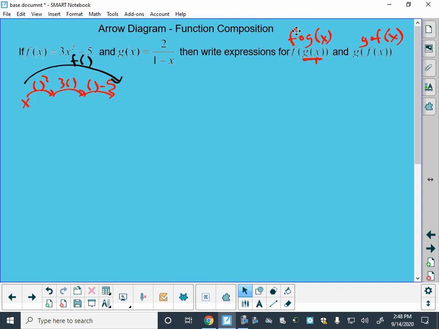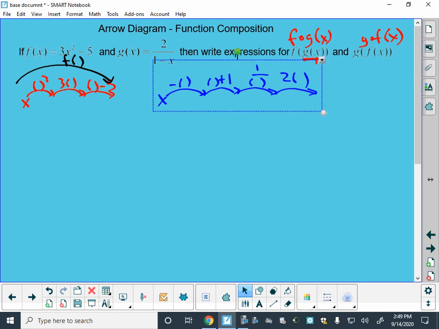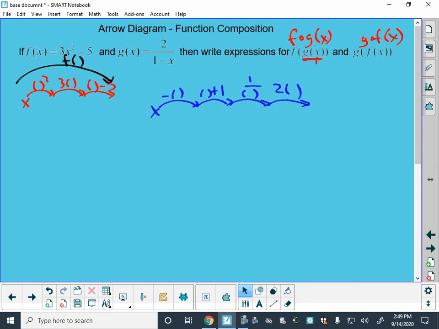So, let's see, I'm going to move that up just a little bit so that I can make sure these things are all grouped together. That is the function f there, and then the function g, we'll do g in blue here, x, change the sign so that it's a negative x, add a 1 onto there, flip it over, and multiply by 2. Okay. And these all end up together, all right? This one takes 4 steps to make a g.